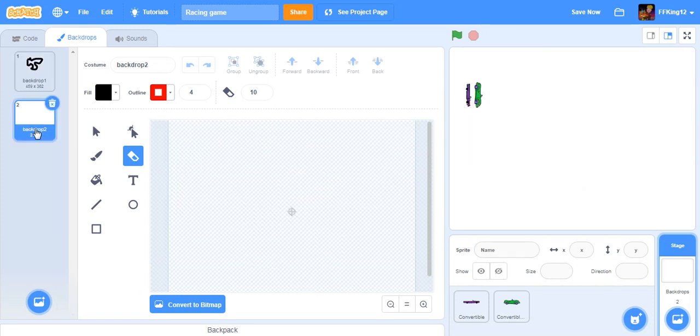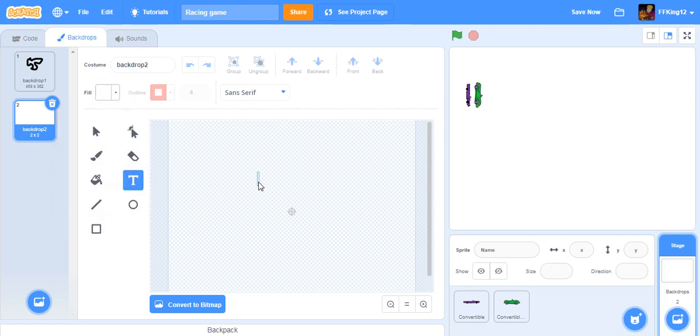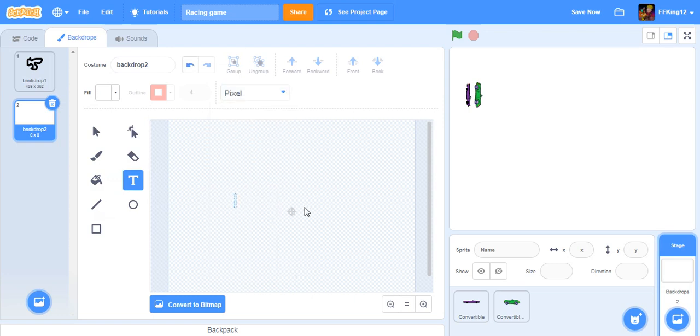Okay. So in white color we will write in pixel. So we will write, yeah, purple sky wins.